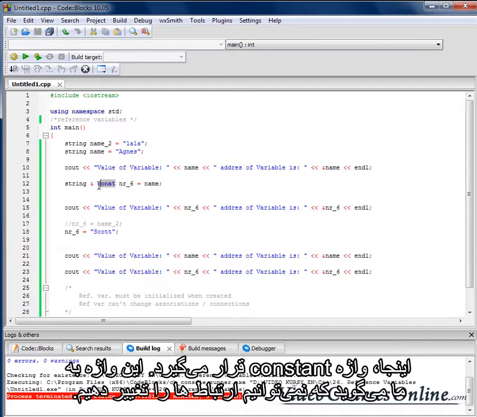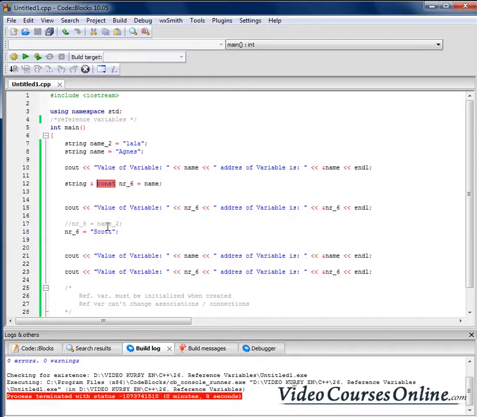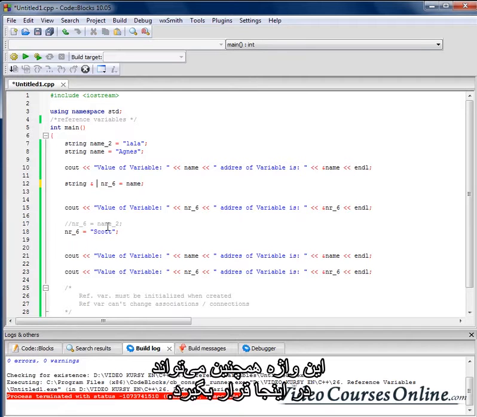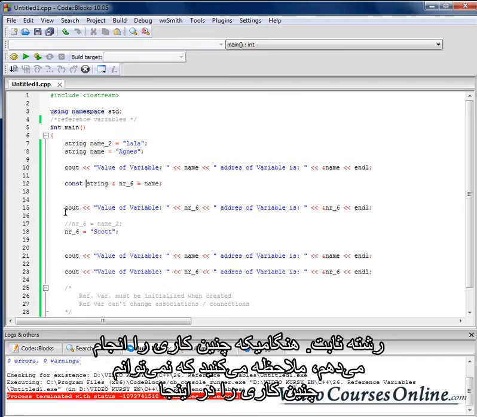That word is saying that we can't change associations also. That word can also be here, const string. When I do something like that, you'll notice that I won't be able to do something like that here.